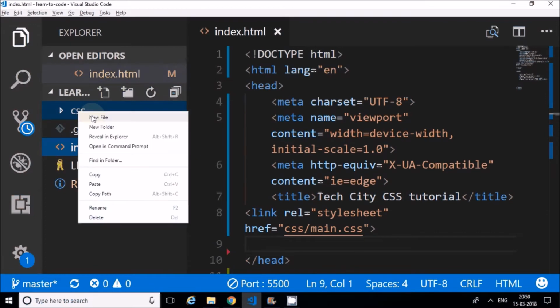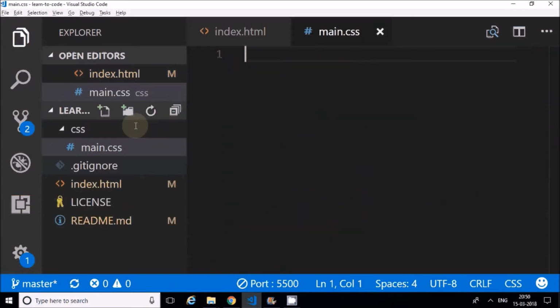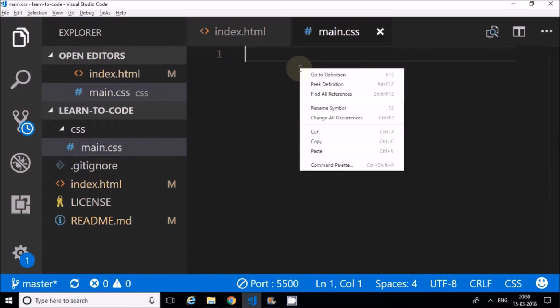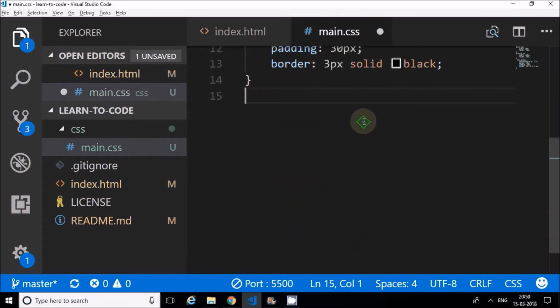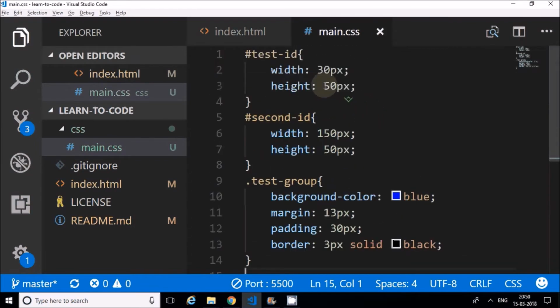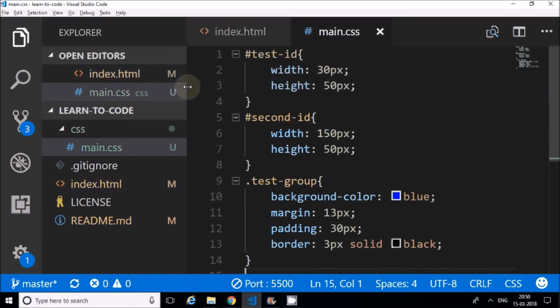Inside this folder I will create a new file, call it style.css, or maybe main.css. Okay, that's how I'll do. And for this I'll just paste what I have copied. These are things I had copied from this index.html. I just pasted it here.